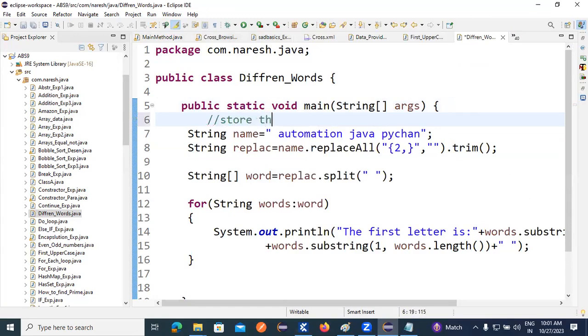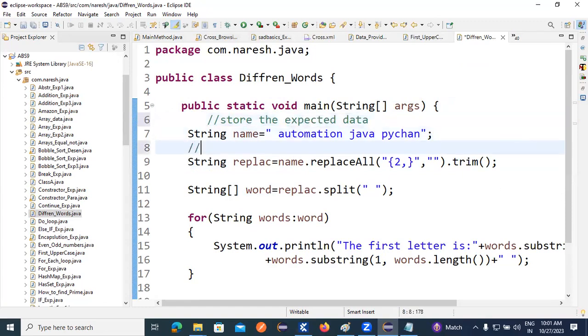Store the expected data. The next one, remove the spaces, and remove the spaces by using trim.